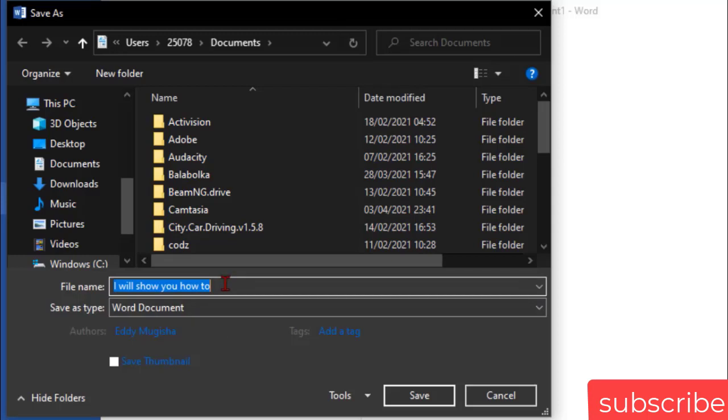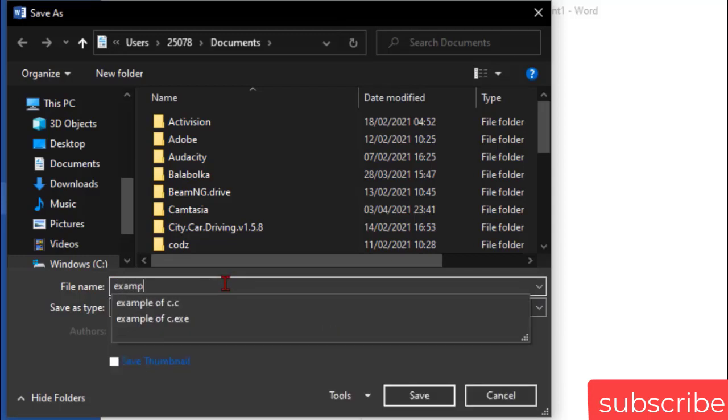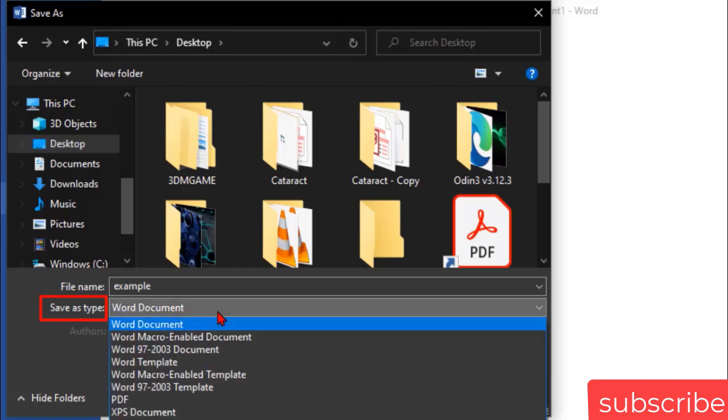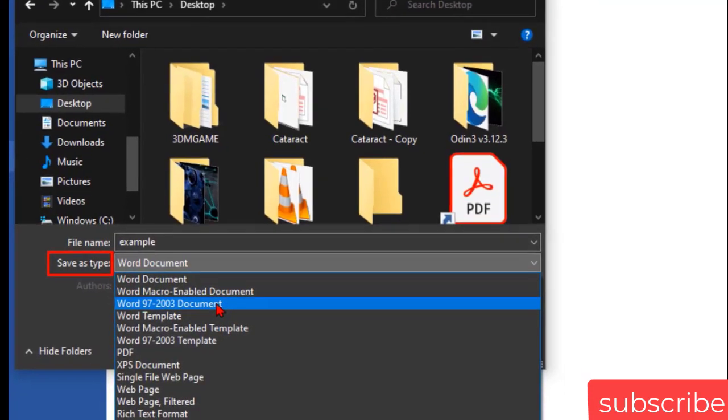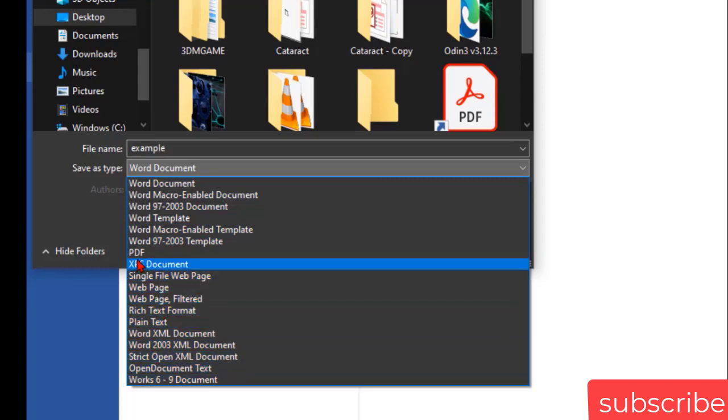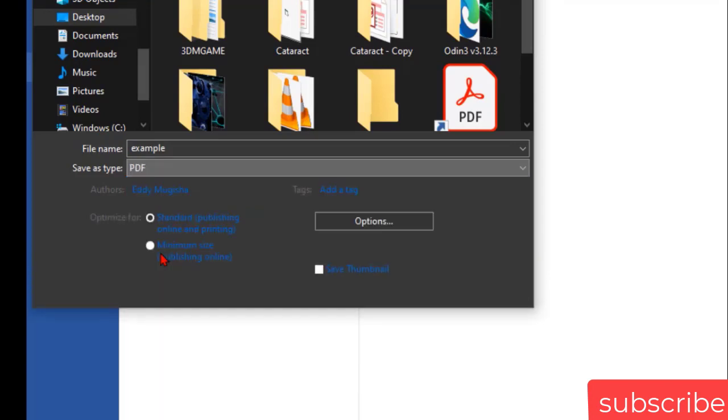Rename the document. Then select Save as PDF. Click on Save.